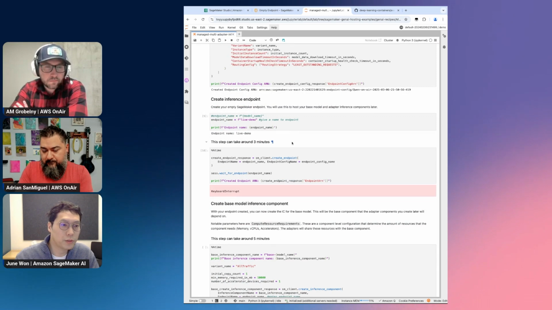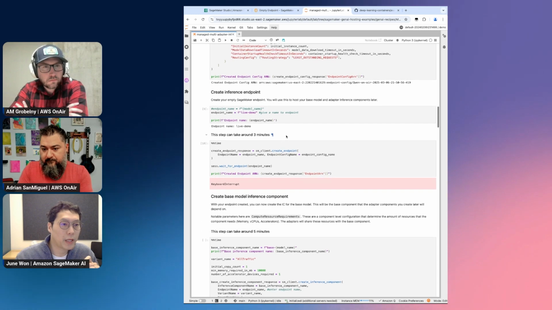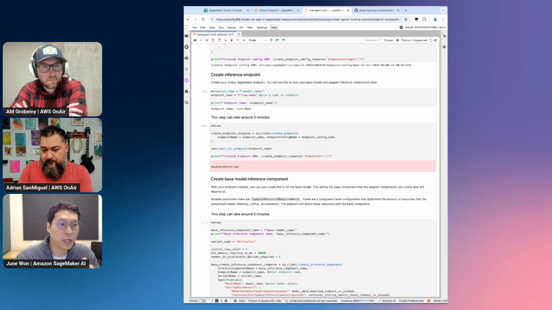Now, what we're going to do is deploy the model object that we defined above into the instance by creating something called an inference component. Inference component is a feature within SageMaker AI that allows the containers to understand how many GPUs and how much memory this specific model can consume from the instance.